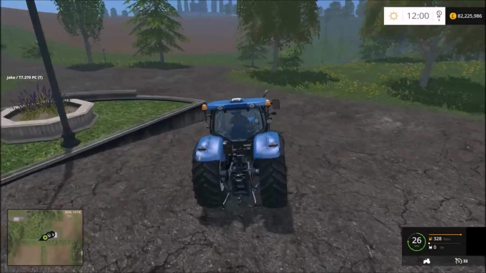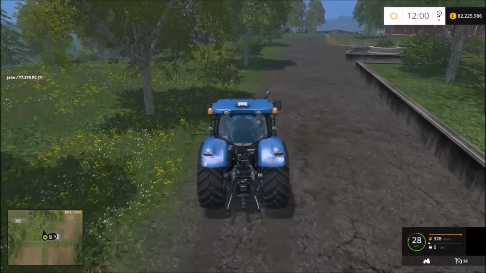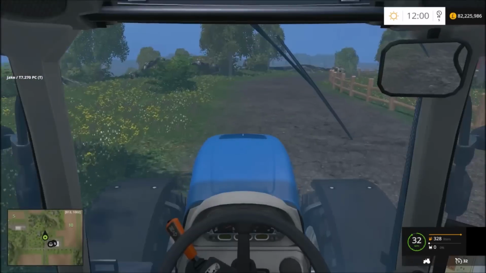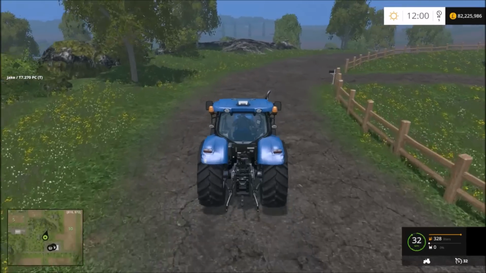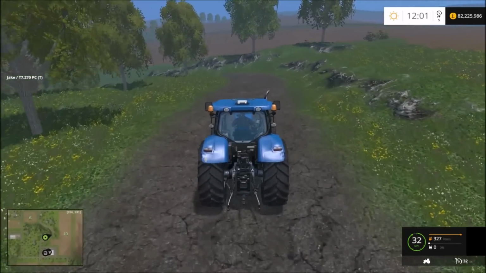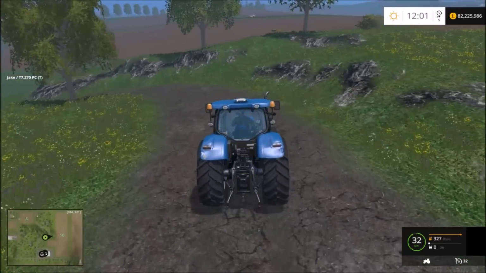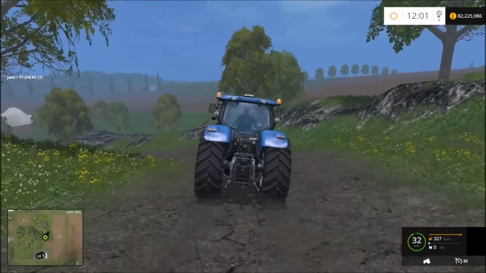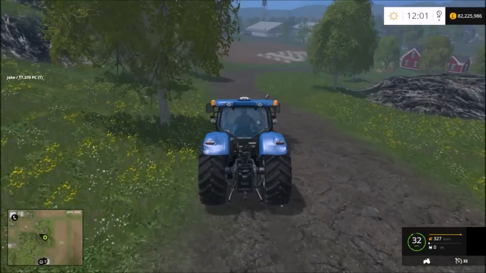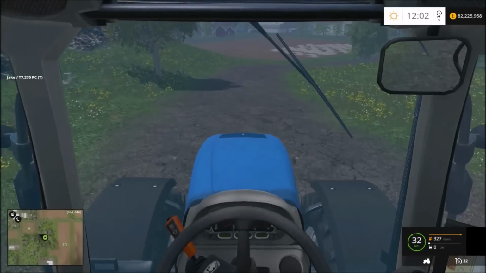Now then, another quick thing is the suspension. So I'm going to drive down to my suspension testing area, and we'll go and have a look at that, because the suspension on these tractors is utterly amazing. It's really quite realistic, and it's what I like to see really. You can see them bouncing about, that's quite realistic. So, suspension testing area down here.